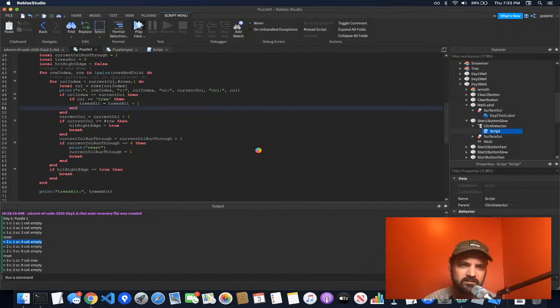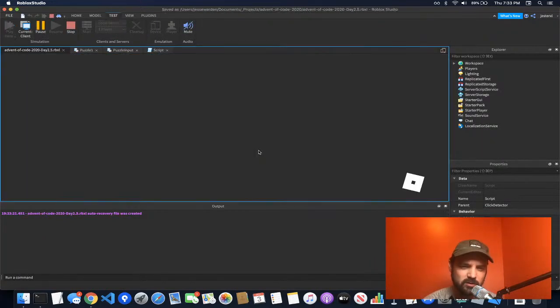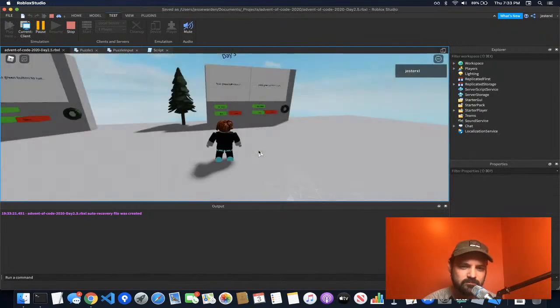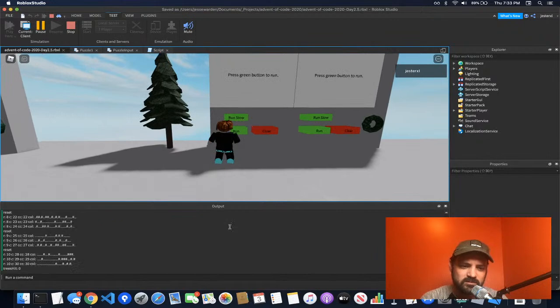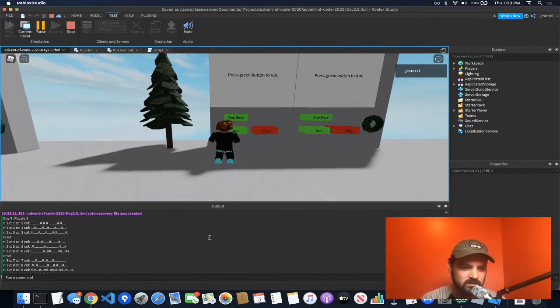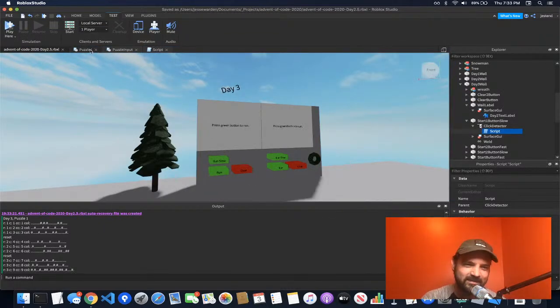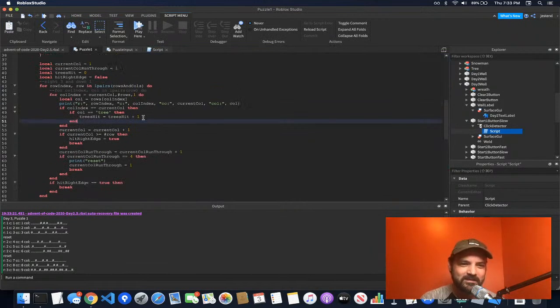So day 1 and day 2, I'm pretty sure I solved in like 20 to 30 minutes each, maybe less. This one's going to take a while. Column 1. Oh, it's actually getting the full string. That's awesome. We don't need rows.